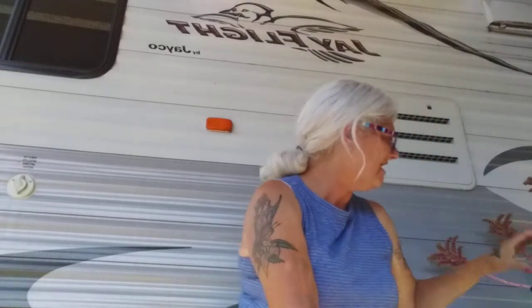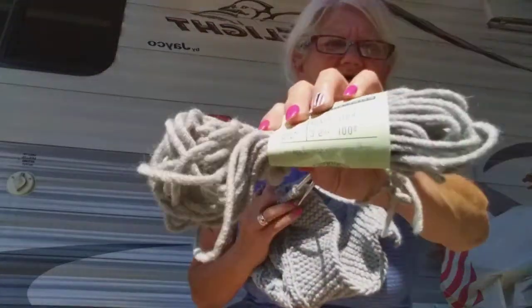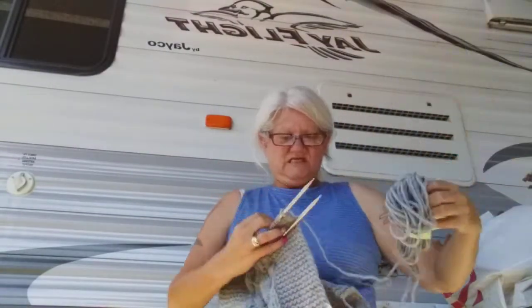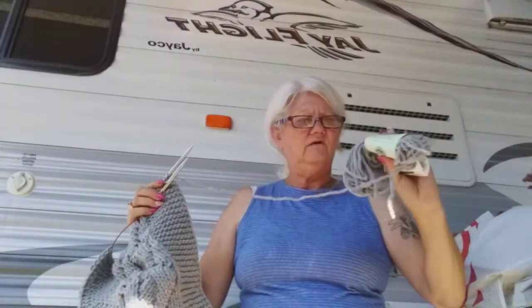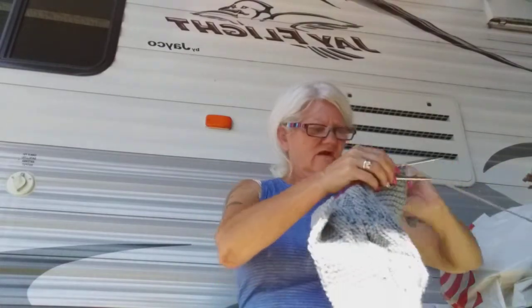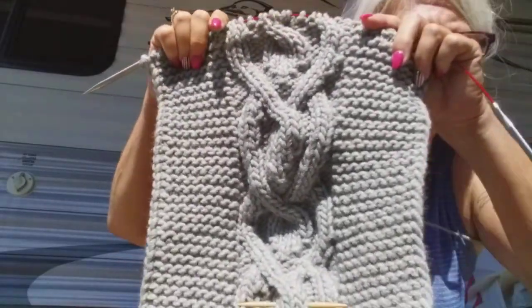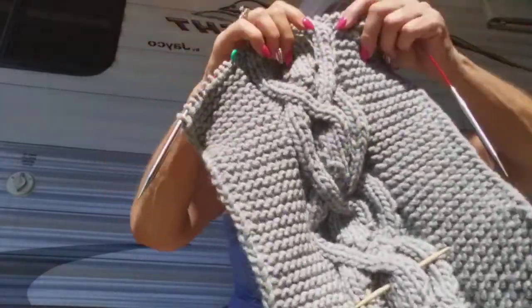I got about five repeats done and I discovered I'm not going to have enough yarn, so I asked the designer Sarah Dawn if I could make it into a cowl, and she said absolutely. So this is what I have left of the first skein — I don't think it'll even do another full repeat; I might be lucky to get three or four more rows. But this is so beautiful — I love it. I'll block it too.